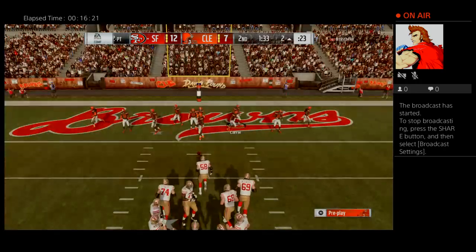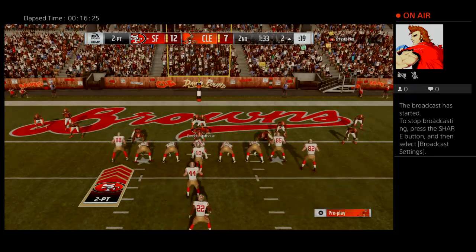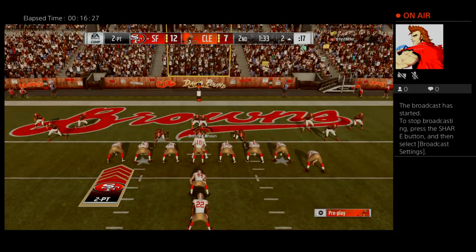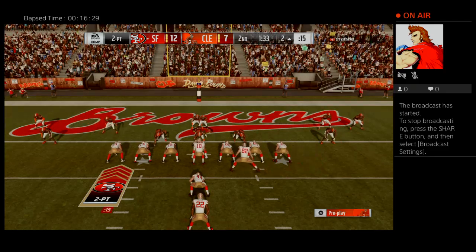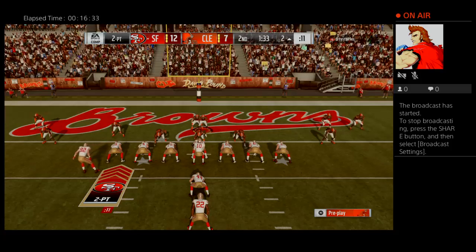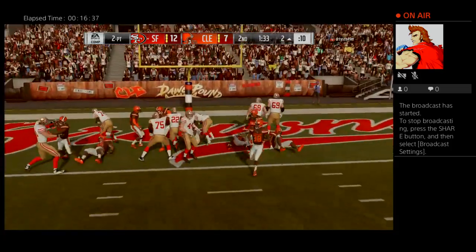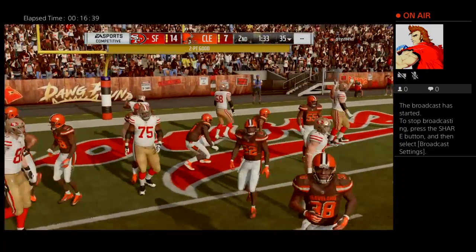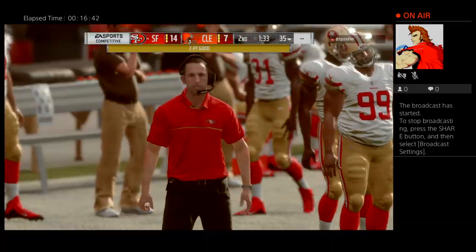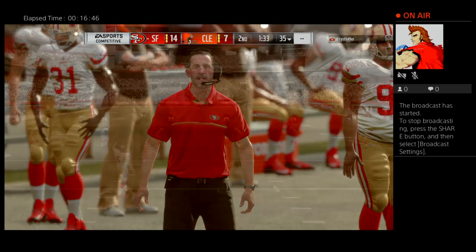And now this is right in Kyle Shanahan's wheelhouse. He'll go for 2 here. They'll try and run it here. And he is into the end zone to bump the lead up 2 more. And I guess that makes up for the earlier missed 2-point try here to get him to 14.